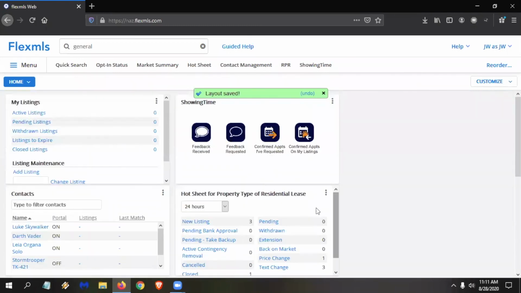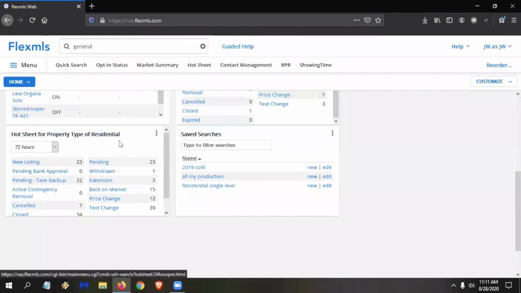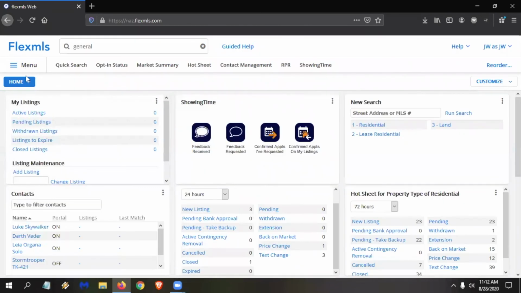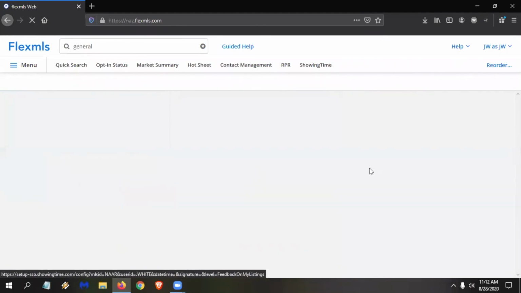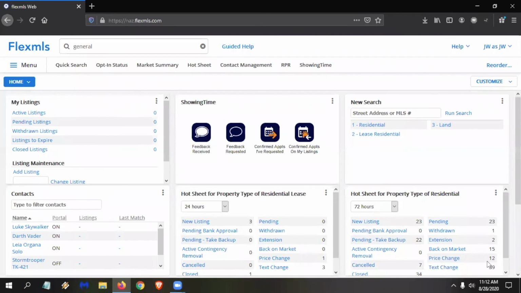And then this is basically going to force me to kind of rearrange them. So I'll hover over one, get the 4 directionals, move this one over, and then this one I'll move over. And if I were to refresh this, it'll fix it so it doesn't have all that extra space. So I now have 3 columns, and you can continue to add gadgets. Now, you can add gadgets on this home dashboard, or you could do what I did. I created a test dashboard and just added whatever gadgets I'd like.